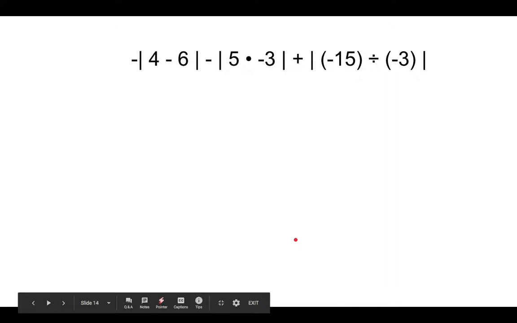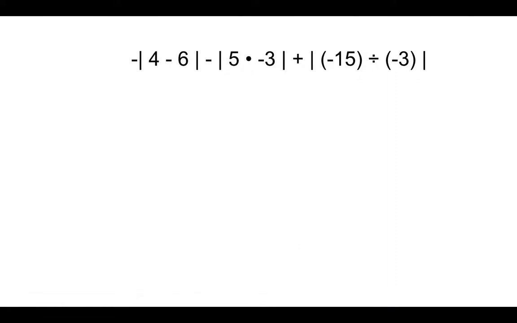So here, let's do this example up here. So first thing we did was we simplified anything inside absolute value. So we're going to simplify this first, then we're going to simplify this, then we're going to simplify this within the absolute value, then we're going to take the absolute value, and then we're going to continue to simplify. So right back here, 4 minus 6, we don't say minus anymore, we say 4 plus negative 6. That's negative 2. So I simplify this to negative 2, and I need to bring down the absolute value symbol plus this negative outside. So I'm going to show you the next step with all of them simplified.